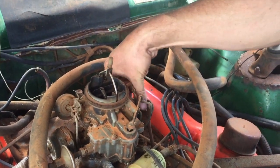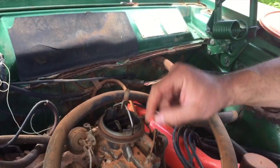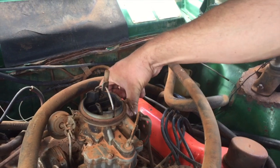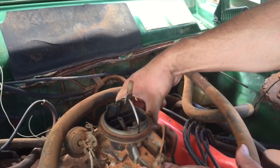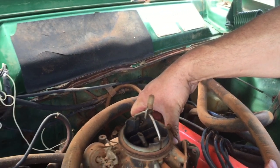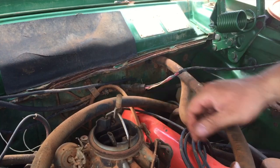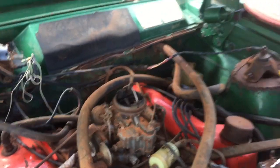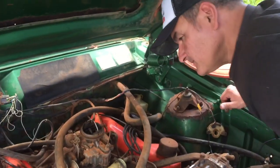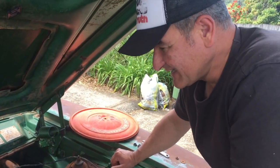But that's free enough. A little fuel pump there. There's probably a squirter pump, I suppose that is. Anyway, it's a little single barrel. I don't know what sort of carby that is. I'm not a carby person.